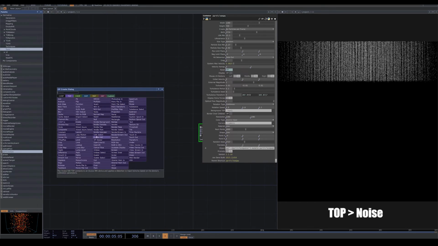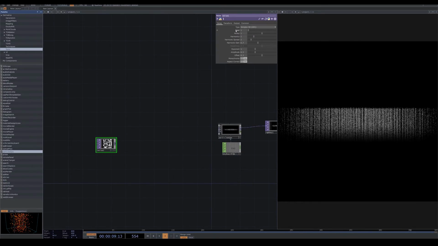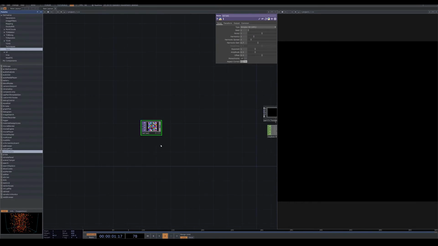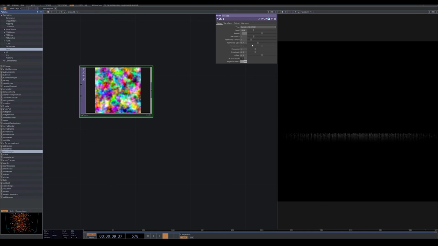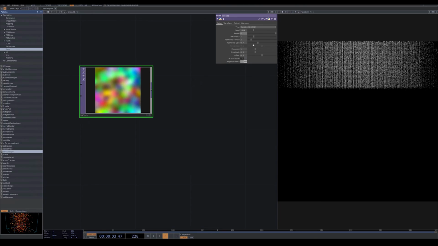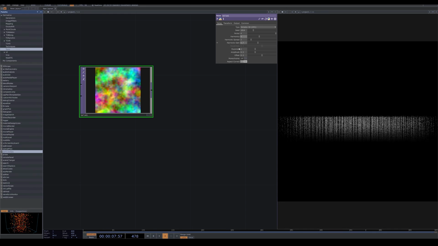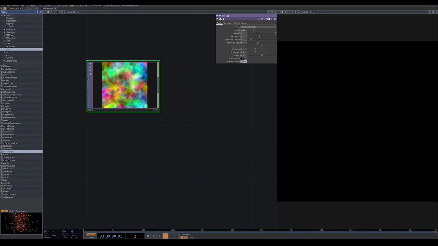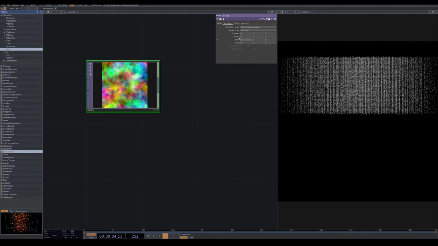So I bring a noise from top. I turn off the monochrome. I change the seed. I increase periods. I put it on 4. I increase harmonics. I also put it on 4. I go to transform.